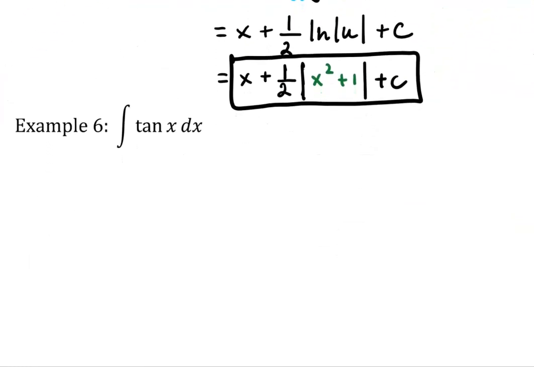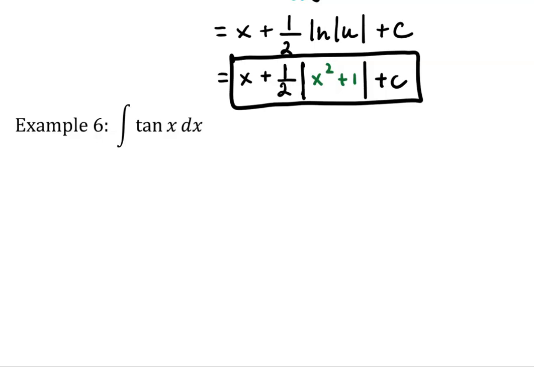Let's look at example 6. The integral of tan x dx. We've seen a couple integrals, especially in this last unit, where we needed to use a Pythagorean identity to integrate it. I remember back when we were in 172, we talked a lot about, if you see a squared trig function, you should be thinking of a Pythagorean identity.